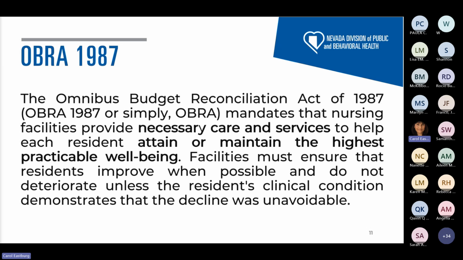How can facilities comply with the requirements to provide the necessary care and services to help each resident attain or maintain their highest practicable well-being, especially when each one usually has multiple issues affecting them? For each resident, facilities must develop and carry out an individualized care plan, revise it as necessary, and evaluate its effectiveness on a regular, ongoing basis.